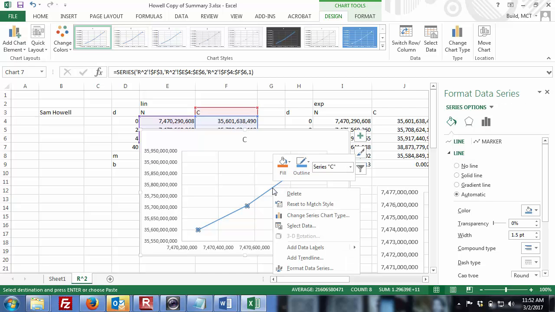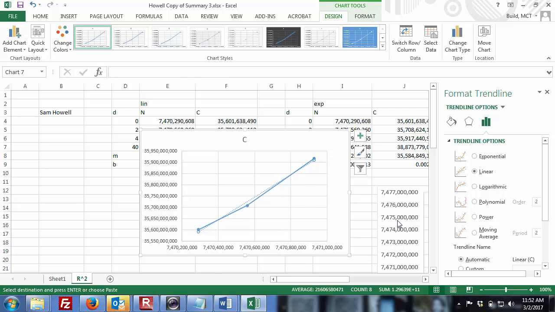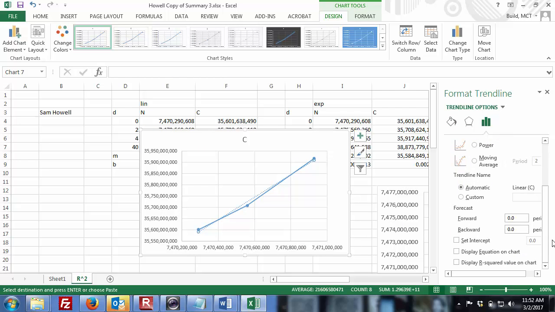And then you're just going to add a linear trend line. You're going to display the equation, and you're going to display the R squared value. That's it. That's the only difference. So in a lot of ways, it's simpler. So you're just going to take that original data, plot population as a function of, and you can do the same thing, like population as a function of renewable energy. Is each person using more renewable or less renewable? And how is that changing? Because time is not explicitly shown on this graph. Time is implicitly shown.